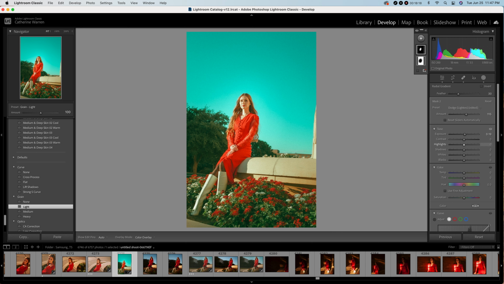A lot of times with the radial gradients, I'll go back and forth between the feathering, as you can see, and of course the amount underneath the mask, and the direct tonal adjustments such as the exposure.